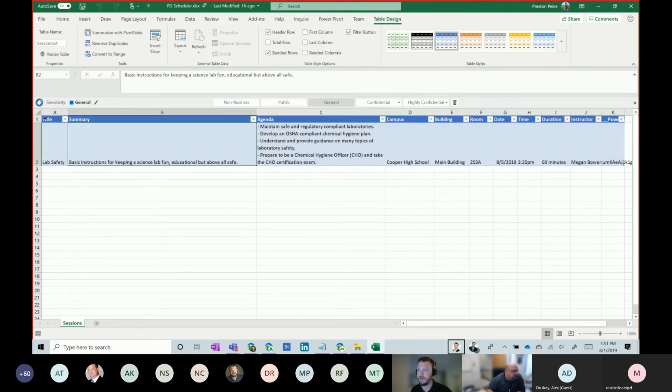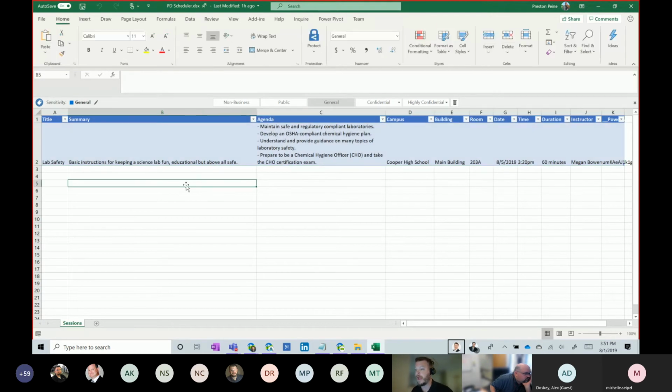Now, once I have this table selected, it should show up right here. Table name. I've named it session list. You must give it some name other than the default Table1. You need it to save there. If you don't, then you'll get an error saying that it couldn't find a list when we come to this next part, okay? So you do need to give it a name.